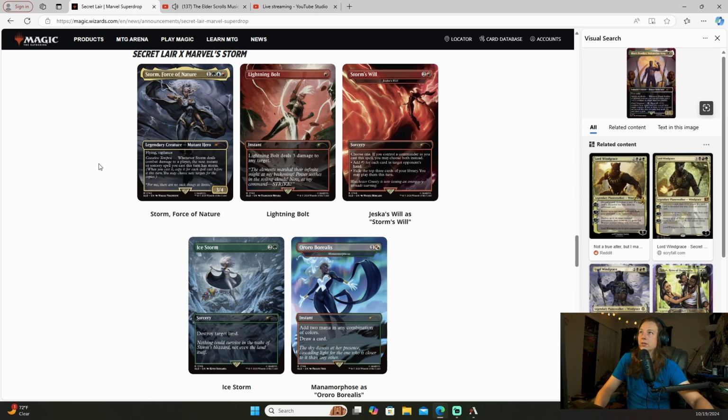So that's Storm's colors. And she's a 3/4 with flying and vigilance. She's a mutant hero. Bear in mind, she's a mutant, so you can use those mutation spells on her. Flying and Vigilance, Ceaseless Tempest. Whenever Storm deals combat damage to a player, the next instant or sorcery spell you cast this turn has Storm.